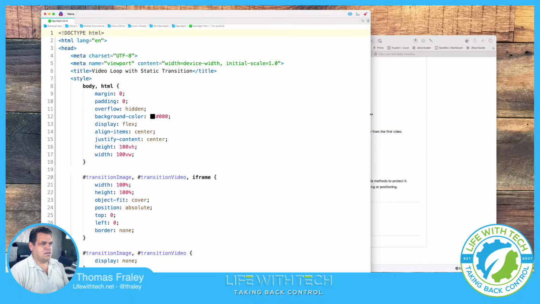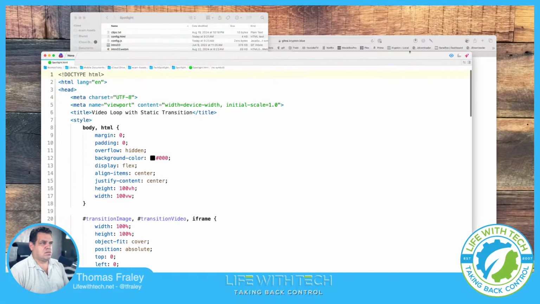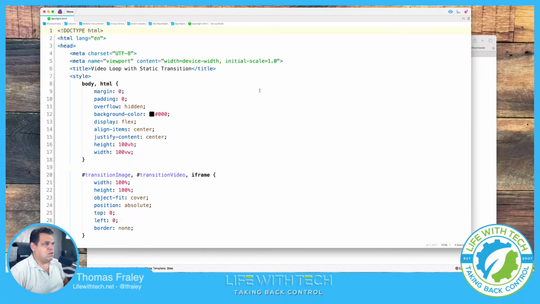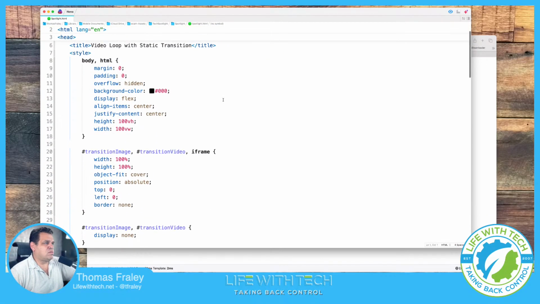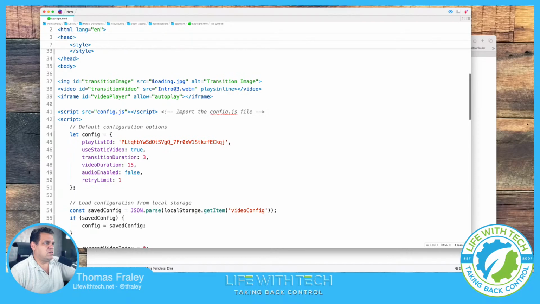No, I'm not going to sync that right now. So, very, very straightforward code here. Here's the body, our loading.jpg, intro 3.webm. So those are static in here.